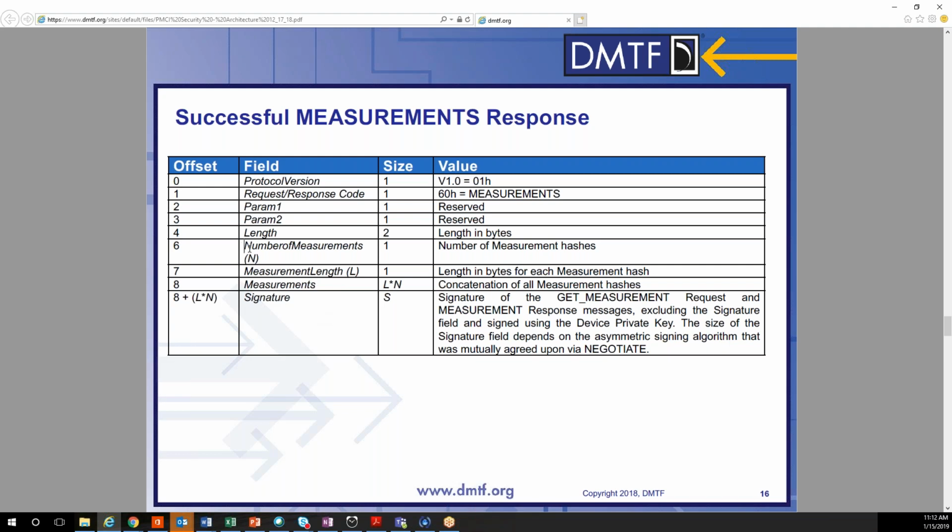So I think the purpose of this was to set up an array of measurements where you knew how many elements there were, and that you could actually pick out the measurements themselves, because you knew A, how many there were, and B, the length of each one, and then you just had a concatenation of all the measurements joined together so that you could pick out individual measurements. We've had quite a bit of discussion about how this aligns to PCRs, and whether we have enough information to behave similarly to the way a TPM acts. Right. So it felt like if we had an array of measurements that you could pick out, it lends itself to that behavior that you describe, and then you have a signature over the entire concatenation of measurements. Okay.